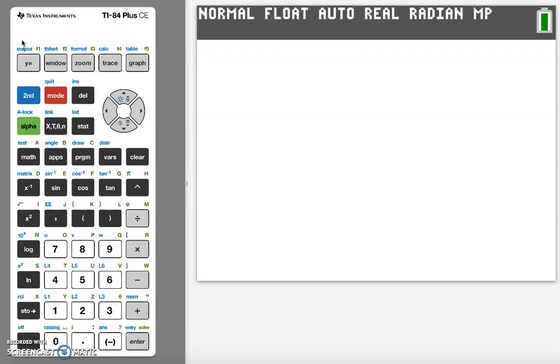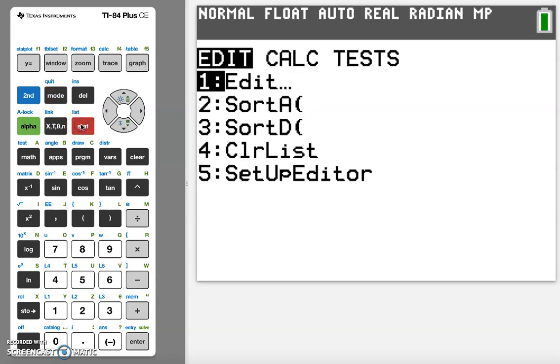Alright, so upon request I'm doing another short little tutorial video about creating scatterplots on the TI-84. If you have another Texas Instrument, it should be pretty similar. So the first step is that we want to create a scatterplot, which means I need to tell the calculator what my data is. So I go into Stat, and I want to create my list.